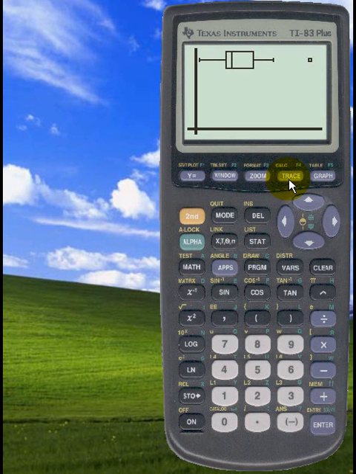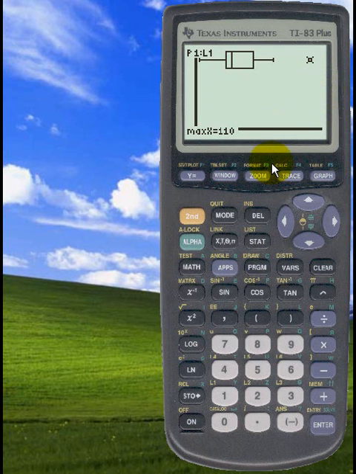If we click on trace again and scroll to the left of the box, we can see the same values that were in the box plot. Minimum, Q1, median, Q3, except this value here at the right hand side of the box plot is 74, but the maximum is still 110, which shows up as a separate dot because it's an outlier.